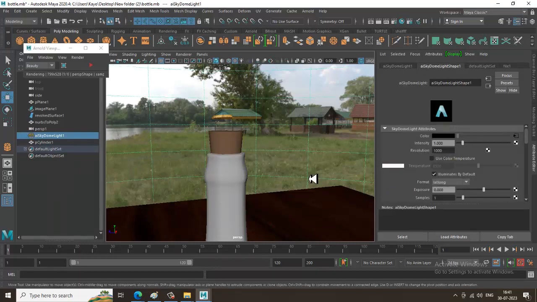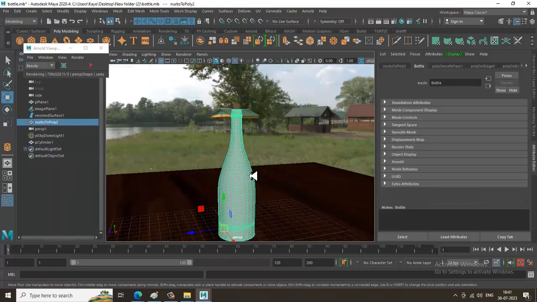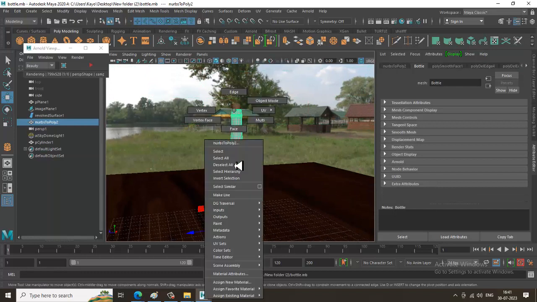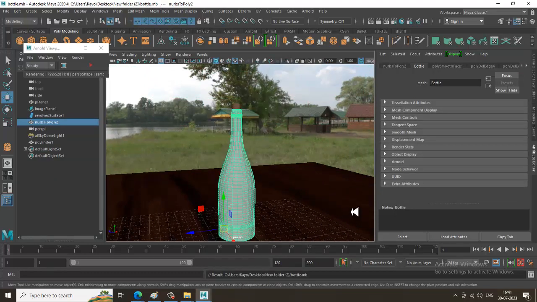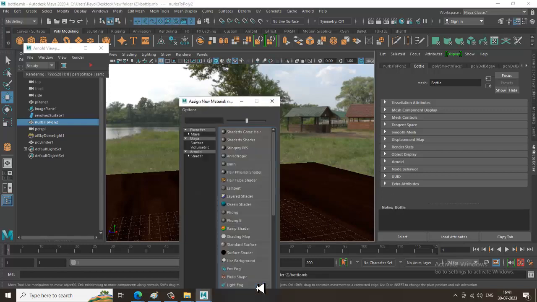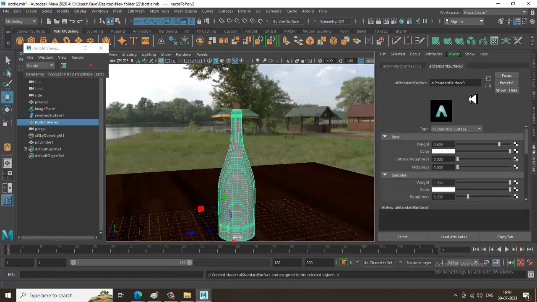Keep it as it is. So select the bottle, assign new material. Whenever you are going to assign a bottle shader, let's go into this AI standard surface and name it again as bottle.